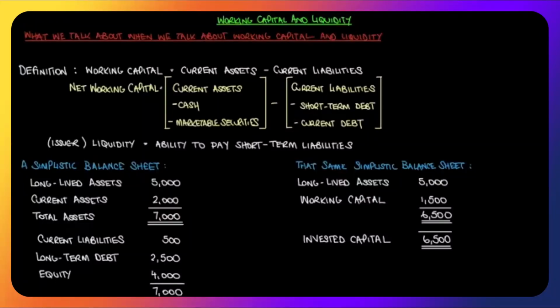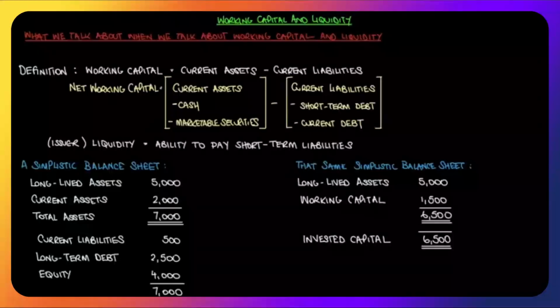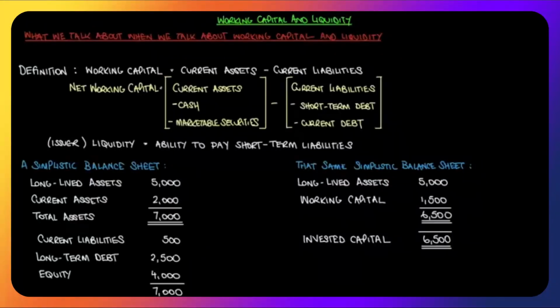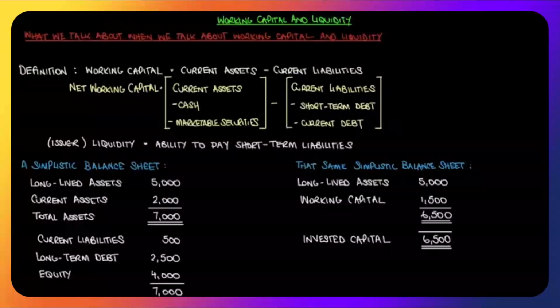However, what we're really trying to do here is have a look at how the business operates. We'll see in a moment, we're looking at its operating cycle, its cash conversion cycle, how it turns cash into more cash by buying raw materials, turning those raw materials into a product, selling them and collecting the cash.